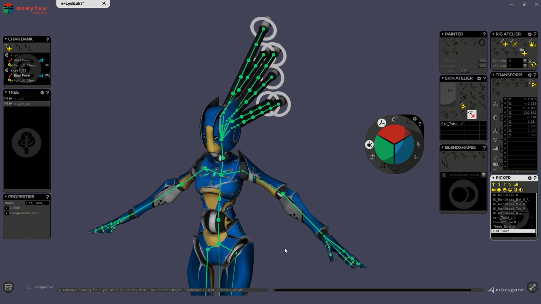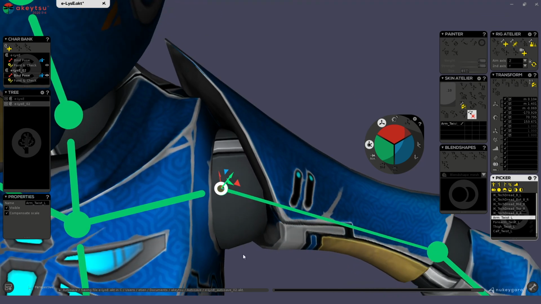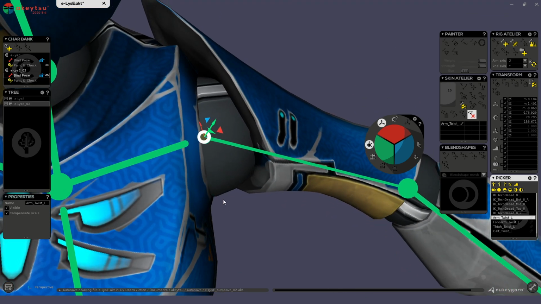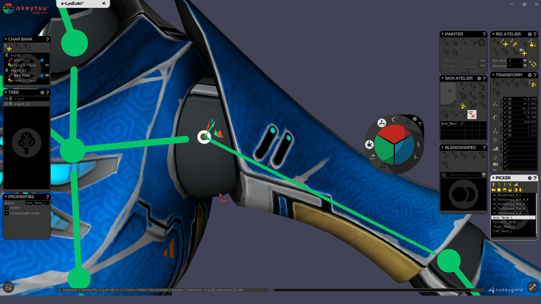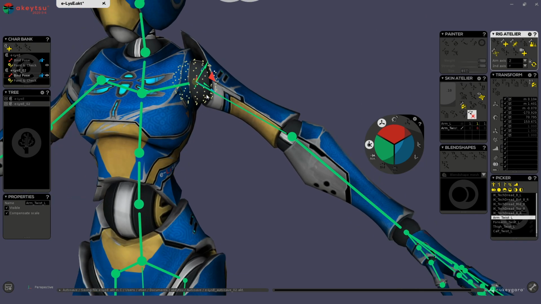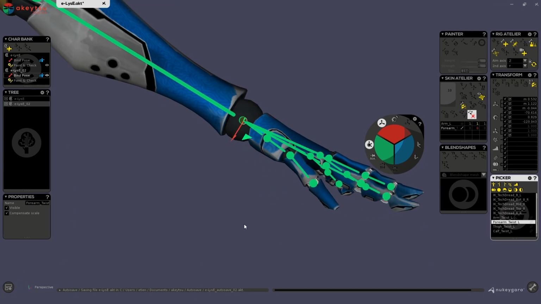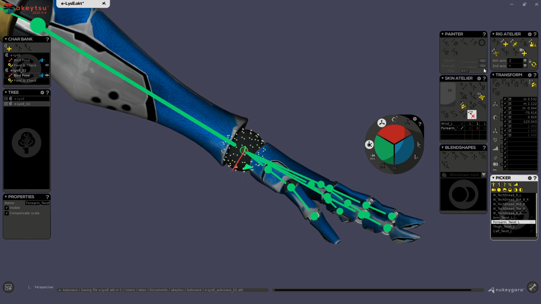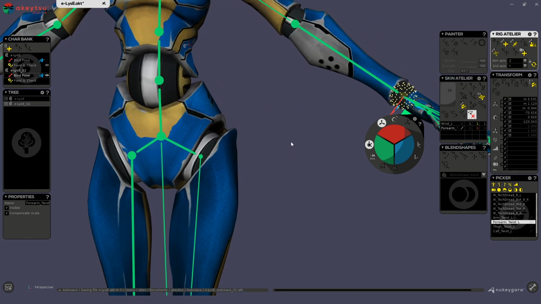Okay, so now if I need to position these joints a bit better, what I could do is select vertices that should be controlled by this joint. Okay, so this one, since I have a ball, it should perfectly place the joint inside of this. Same for the twist joint here. So select your joint using the picker and not the viewport, since you've not skinned anything to this joint, so it could be difficult to select it.